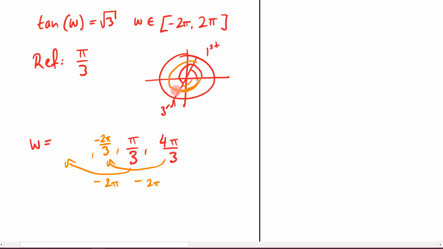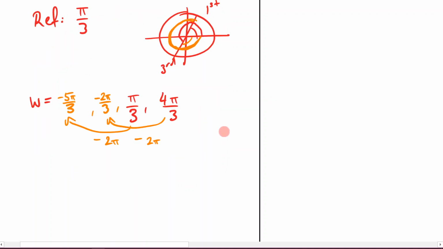And if I am going all the way to here, this is like my fourth quadrant, right? But I'm going backwards. My fourth quadrant is going to be 5, no, what am I doing? I'm going pi on 3, so it's going to be 5 pi on 3, so it's going to be negative 5 pi on 3, because I'm going backwards. If that doesn't make any sense, just take this, subtract 2 pi. Take this, subtract 2 pi, and you'll get your answer.